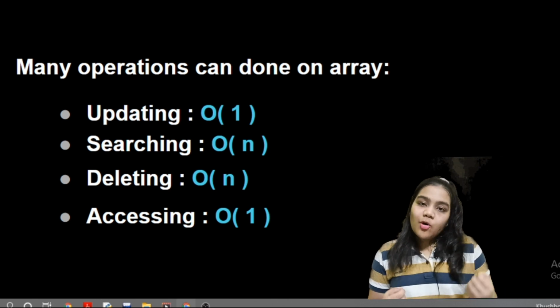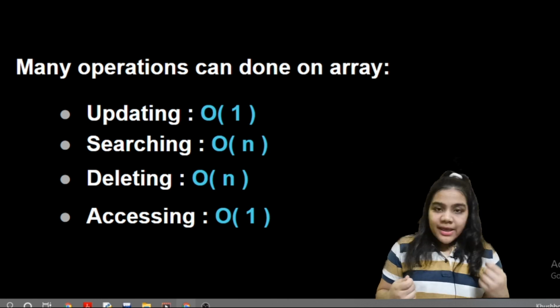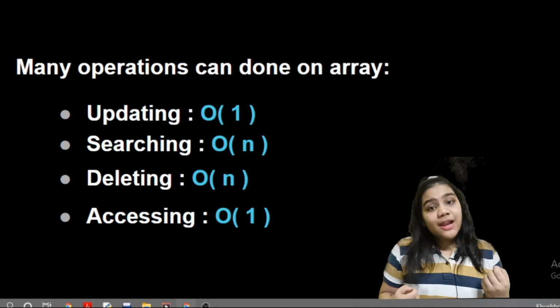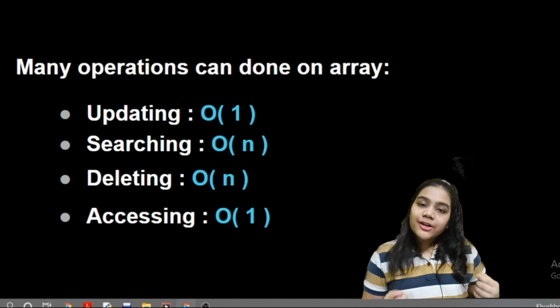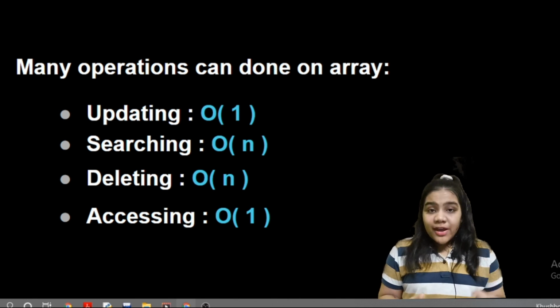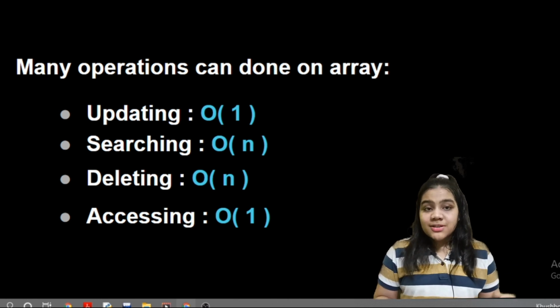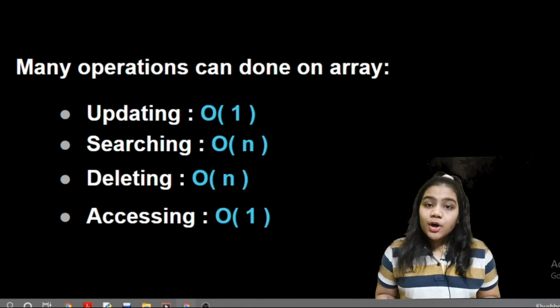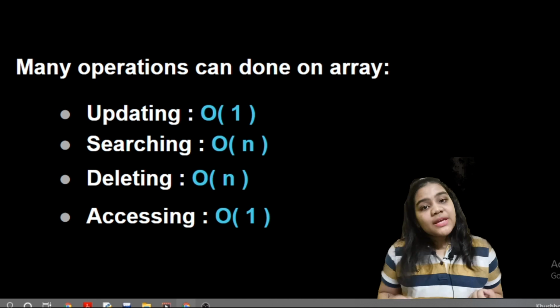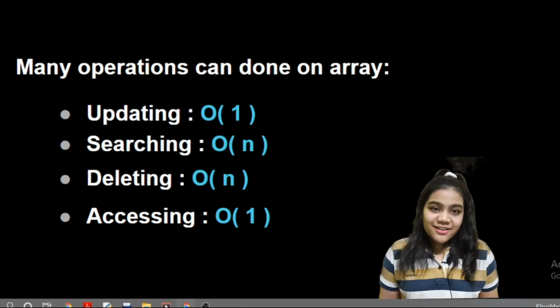Also for deleting, the complexity is O(n), as the best case may be deleting the last element, and that can be done in O(1). But if we have to delete the first element, then we have to update all the further elements and update their location. So we can say that random access to all the elements of an array makes life so much easier.